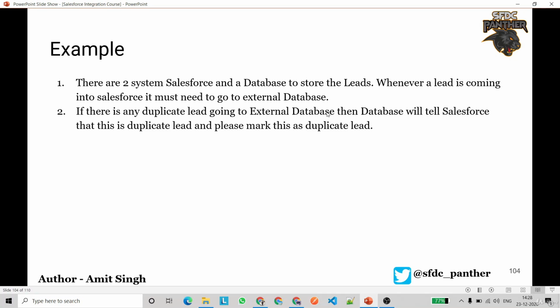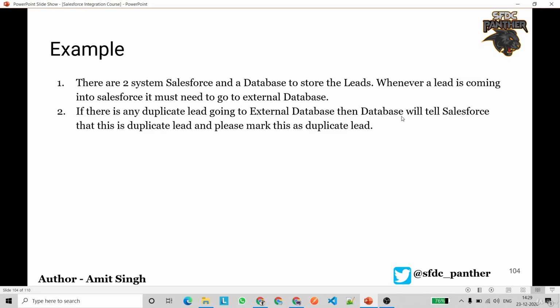So how this is going to happen is using a workflow rule and outbound message. This is the first part of the requirement, where we need to send the information to an external system. We have developed our outbound message. We are sending that to the external system, and the external system is receiving it and sending us a valid acknowledgement response. Now, up to the first point is clear. We are done with the outbound message.